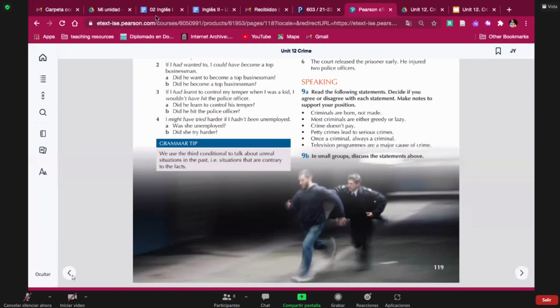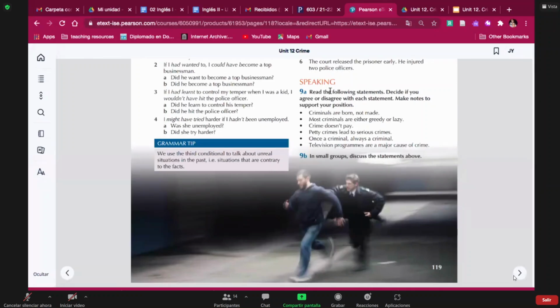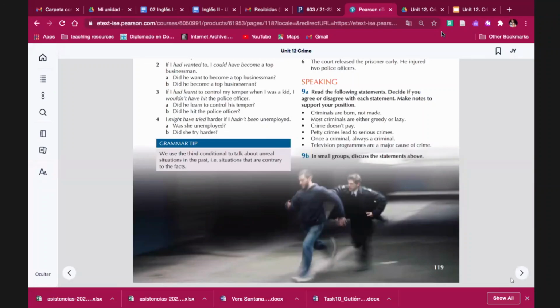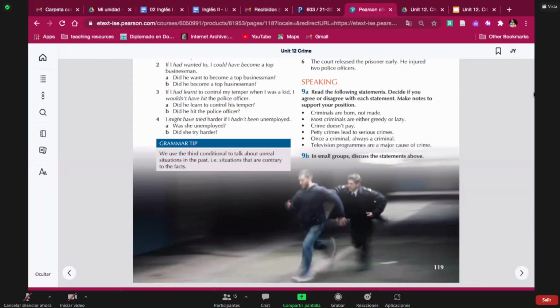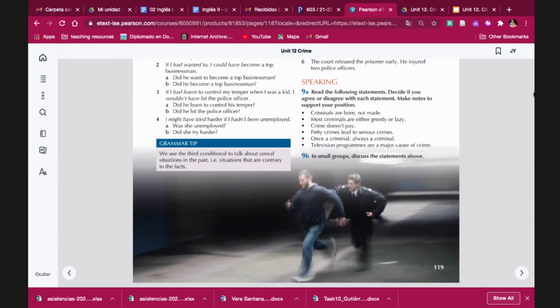Okay, guys, so welcome back. We are not going to go through all these questions you were discussing in teams because, as I said to some of the teams, there are no right or wrong answers for these statements, okay? The idea was just to discuss whether you agree or you disagree, because in the end, you are entitled to your own opinions as long as you can support your position, okay? So we always need to be able to support our opinions.